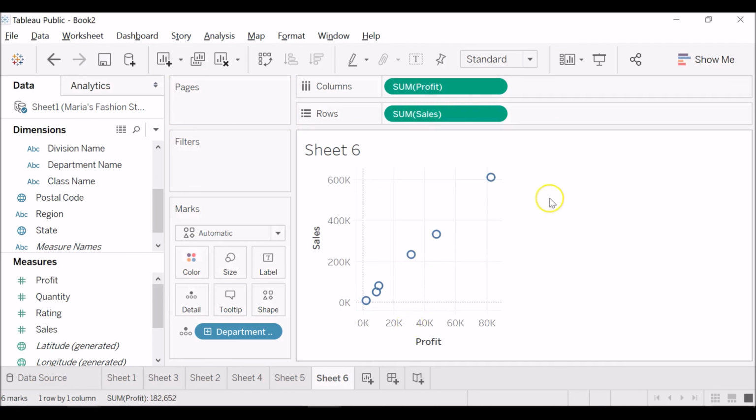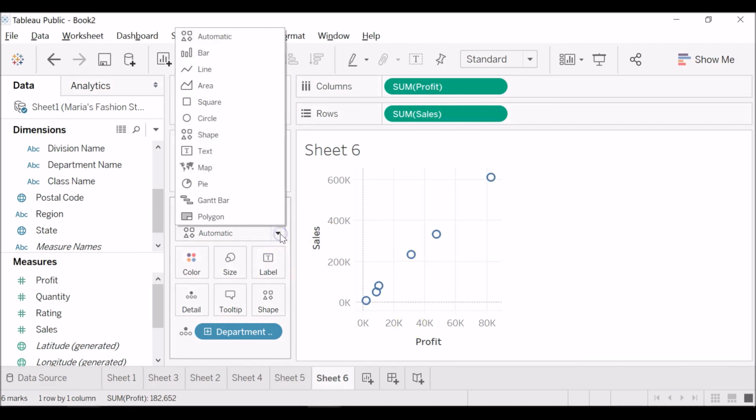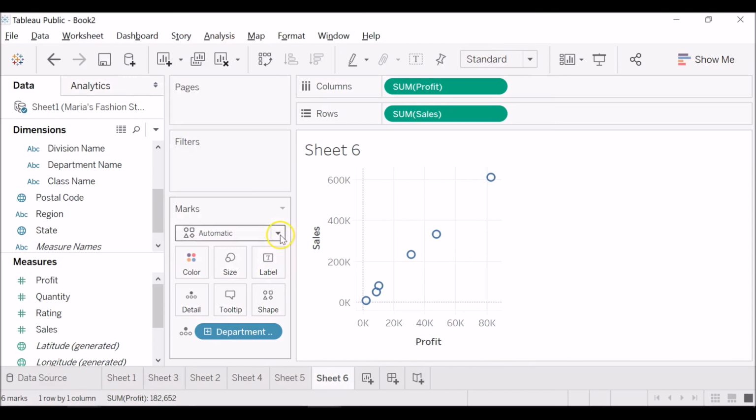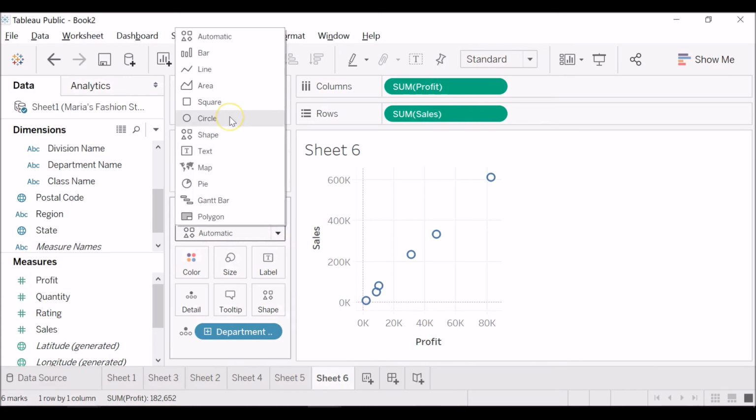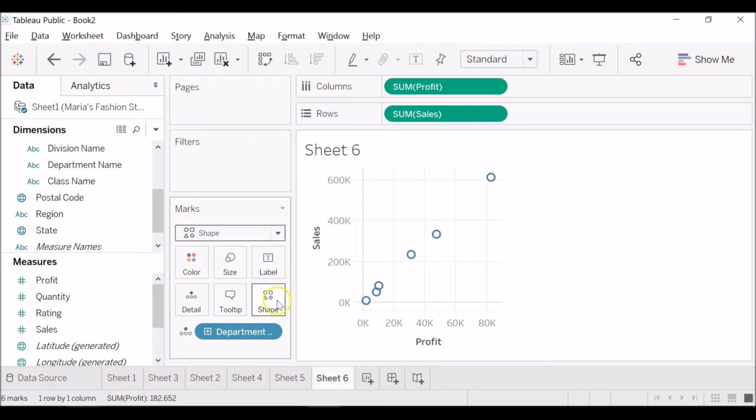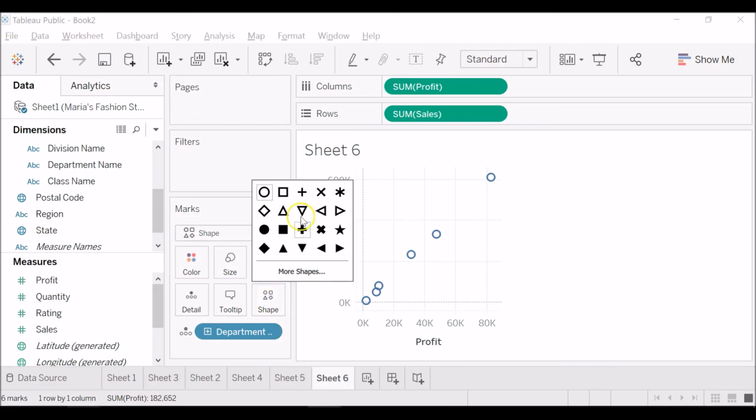See, automatically Tableau has selected a shape mark for this to represent sales and profit together. If you hover over any of these little circles, you see the profit and you get the sales, right? Tops, jackets, department. You can do the same for divisions as well, and you can represent this even using a circle or a square. And even in shape, if you click shape, a little card comes here and you can choose the kind of shape you want.